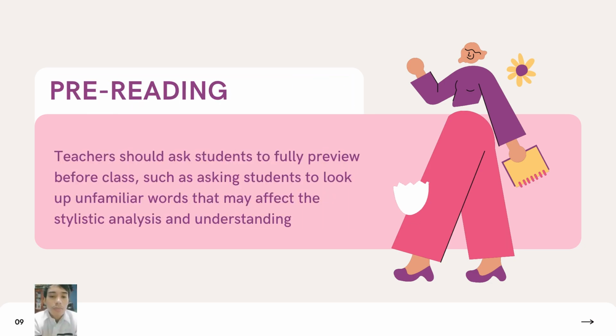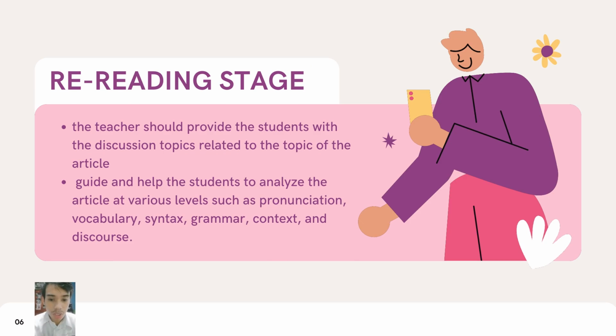So here, pre-reading. Pre means first. It is stated there that before the teacher starts the class, the teacher must first ask the students to pre-read the given article or literature, highlight the unfamiliar words or vocabulary, and search for the meaning, so that by the time the teacher starts the class, the students will be more effective and efficient in learning. The reading stage.